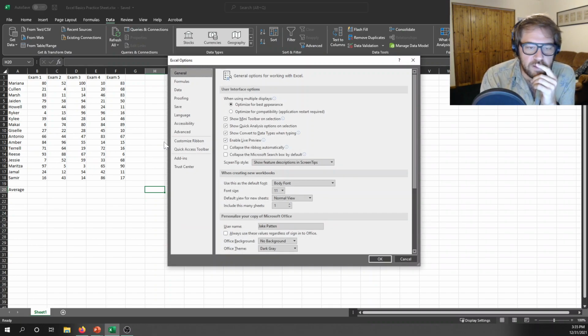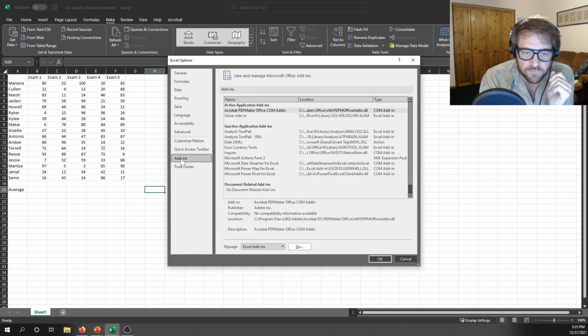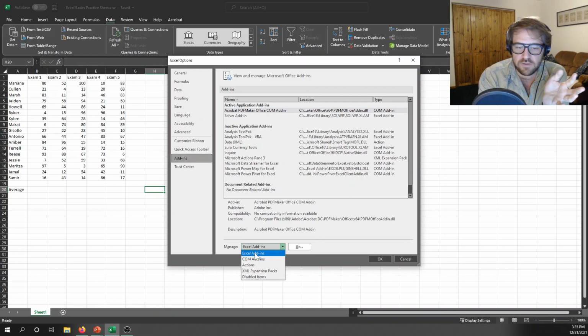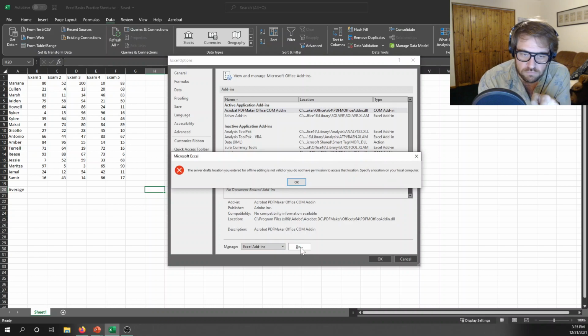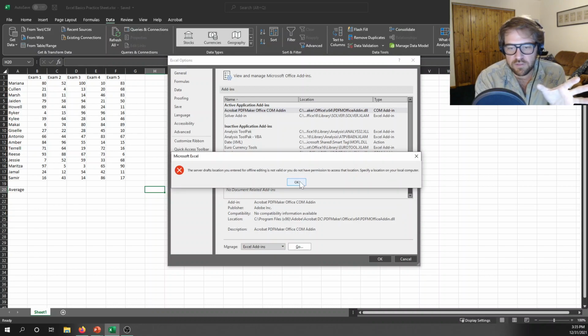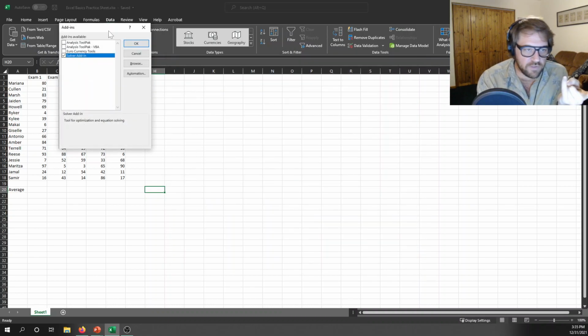Now you want to click on Add-ins right here. Then you want to go to Manage Excel Add-ins. This should be selected already for you. If it's not, click on it, and then click Go. Yours will just bring this up.